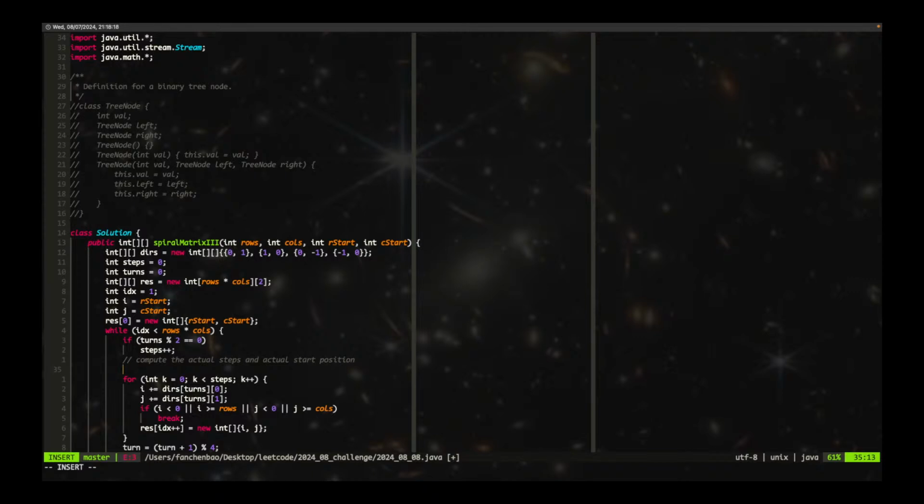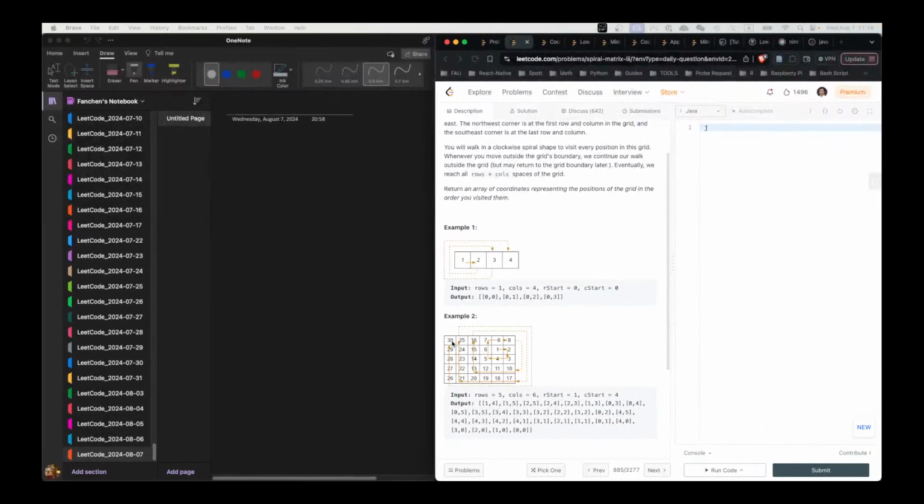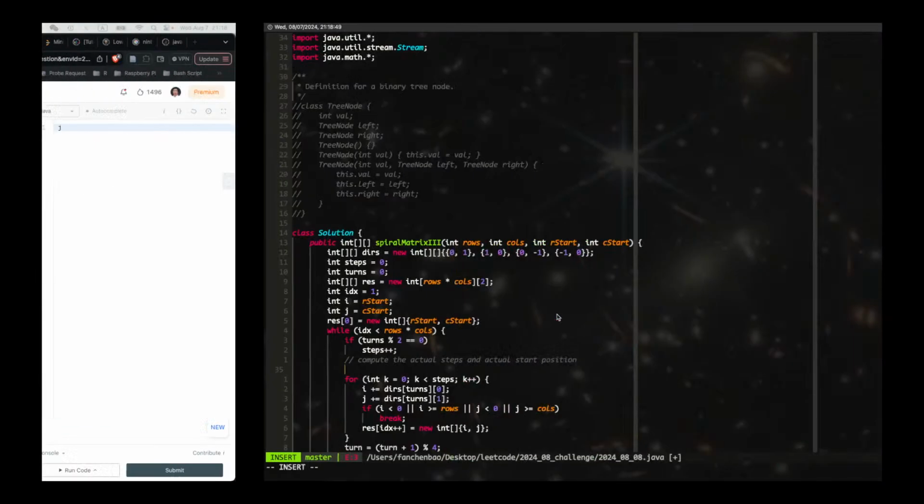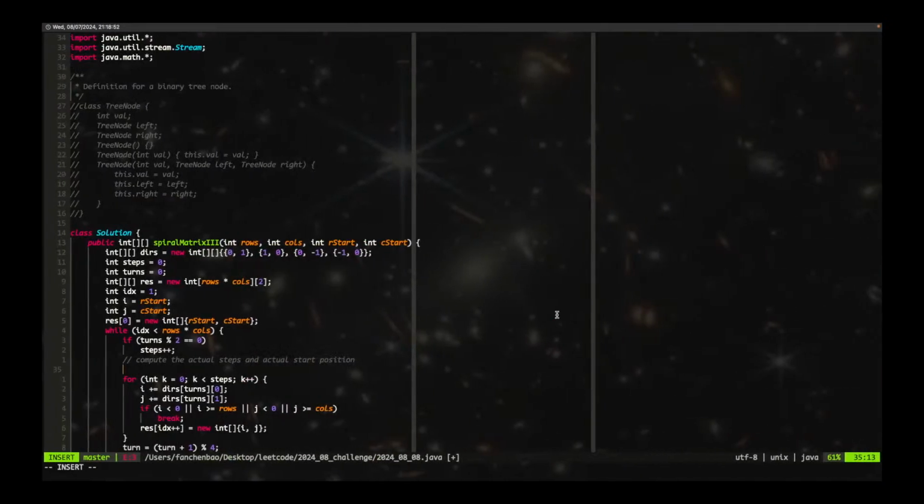Well, would it be possible that as we go out, and then we go out, and we go, actually it's not possible, because once we go all the way out, then we don't have any more left, right? If you go spiral, and at the end, if you go out, the only case where you go out and it doesn't come back in is if you're already out. So as long as you have something inside, it will always loop back in, right? You will always loop back in. Okay.